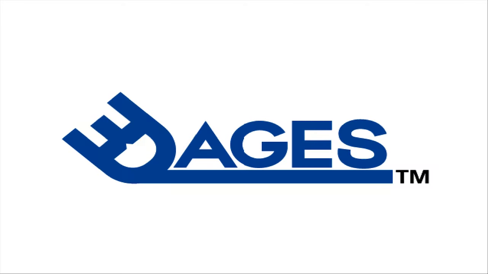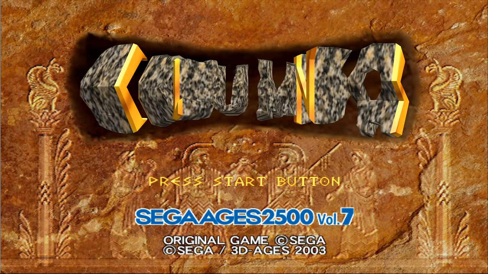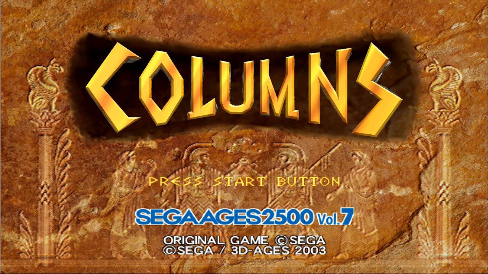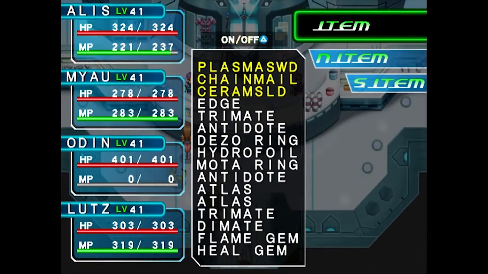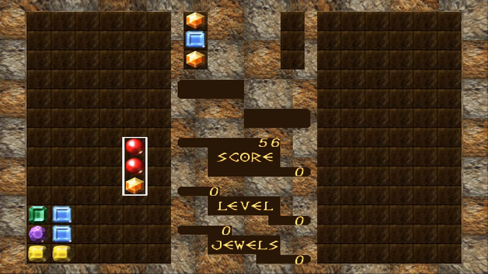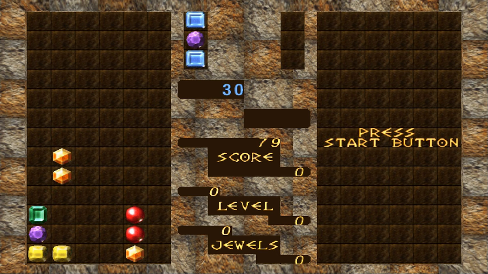And finally, we enter the new millennium. Sega Ages 2500 was a series of well-budget remakes and compilations of Sega games, created for the PlayStation 2 and sold for 2500 yen. These include remakes of Phantasy Star 1 and 2, the first of which I've covered, so if you haven't watched that yet, maybe you could do that, I don't know. Anyway, Volume 7 was a remake of Columns, and it definitely looks like Columns.